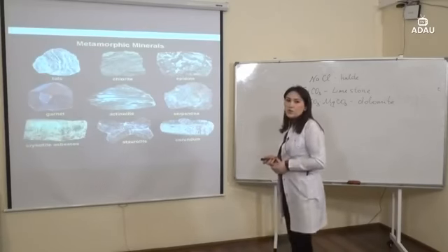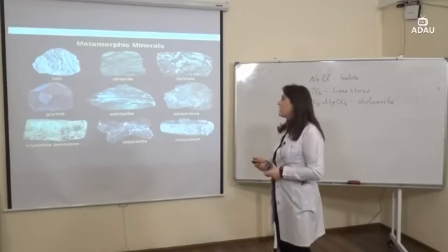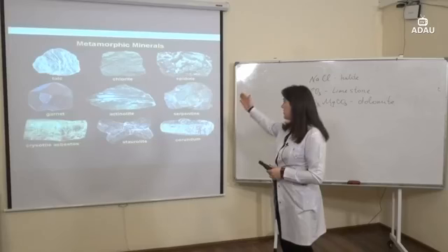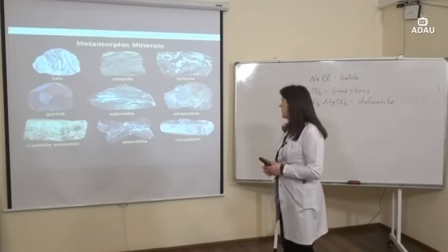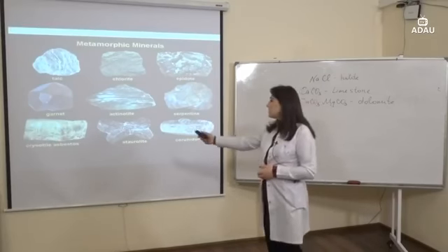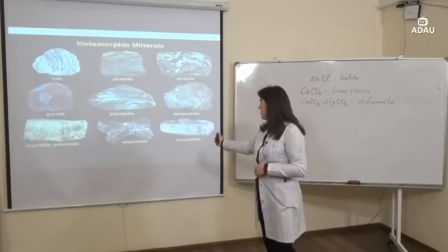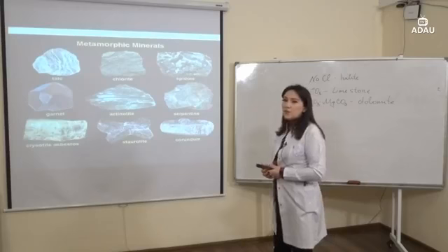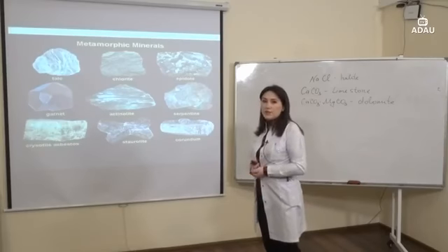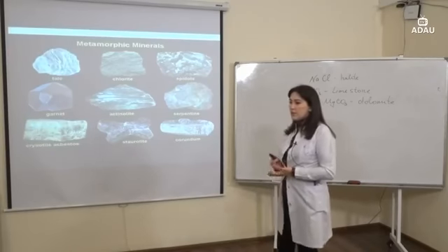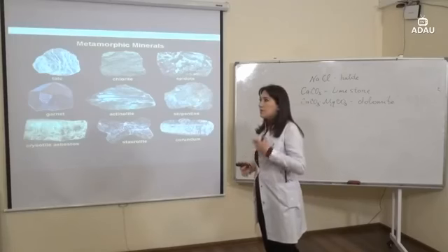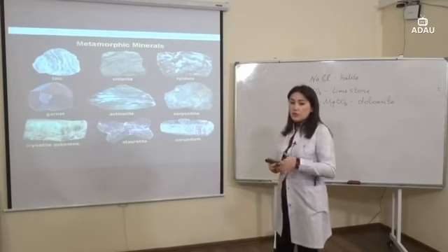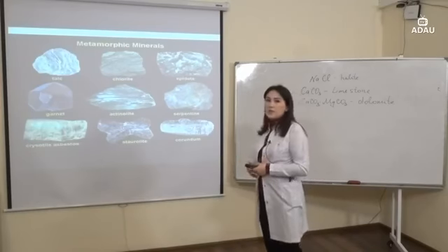There are also metamorphic minerals in the environment, for example talc, fluorite, epidote, garnet, serpentine, actinolite, crystalline asbestos, corundum, and so on. And one of the main metamorphic rocks is the diamond, as you know. If high pressure and high temperature impact coal, diamond occurs.